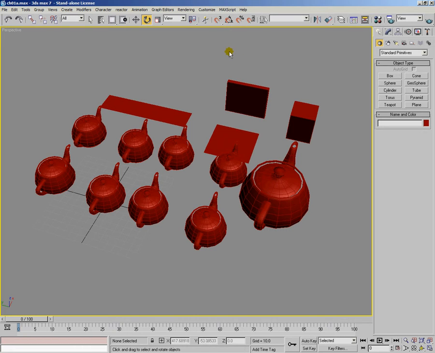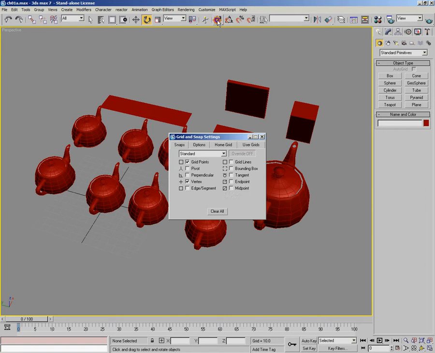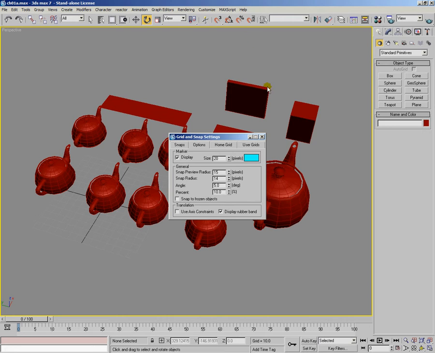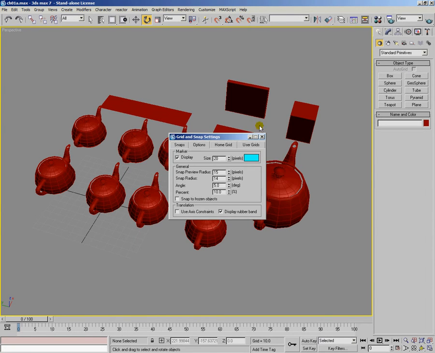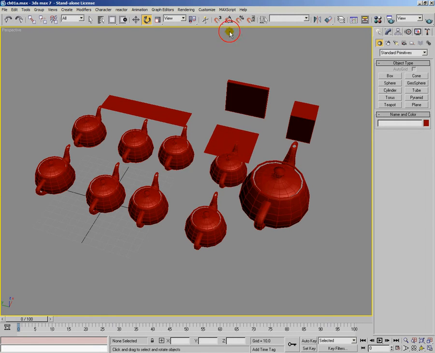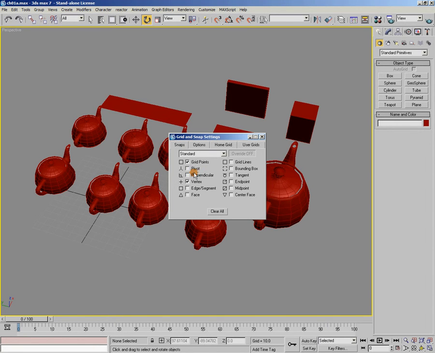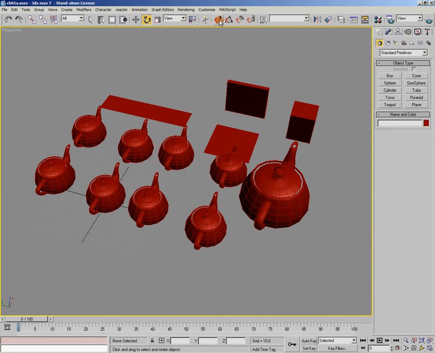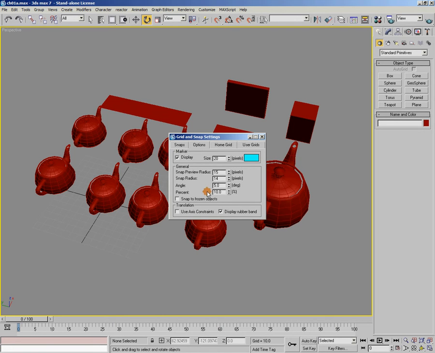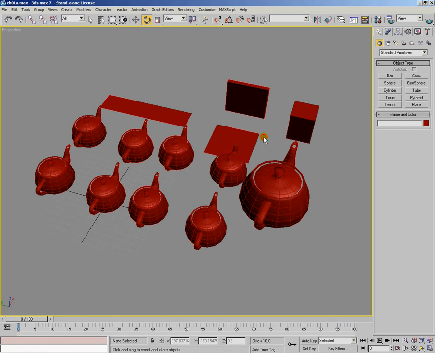Well, you can actually go in and change the preferences for these just by right clicking on any of these icons. These are all snaps here, so if you click on any of them and right click, it brings up the preferences for that particular option, as you can see. So that's how you can set up what things it is going to do a 3D snap to, how big the home grid is or whatever. It's all accessed by right clicking. Then it brings up the correct option where you can set how that particular snap works.